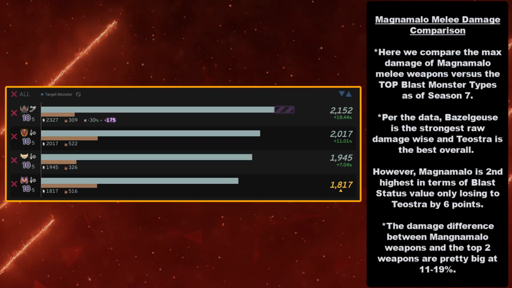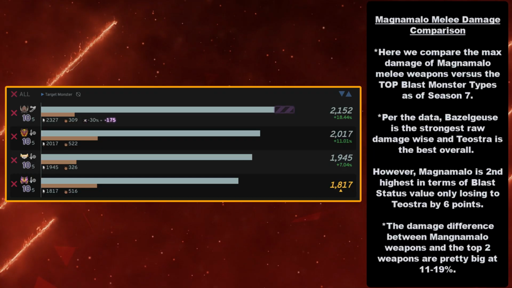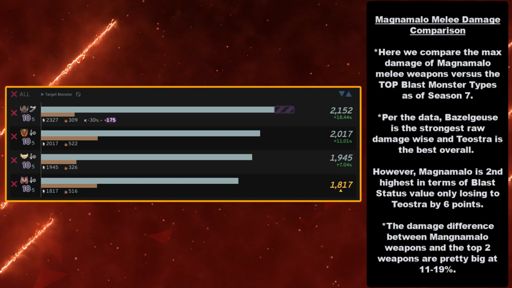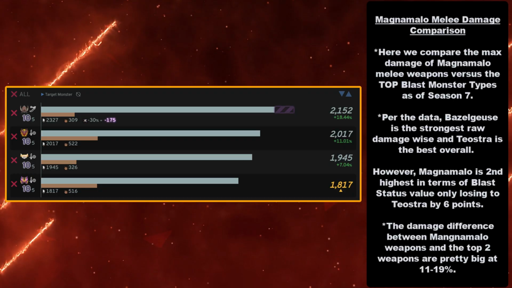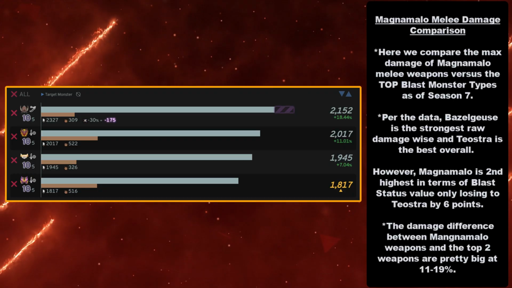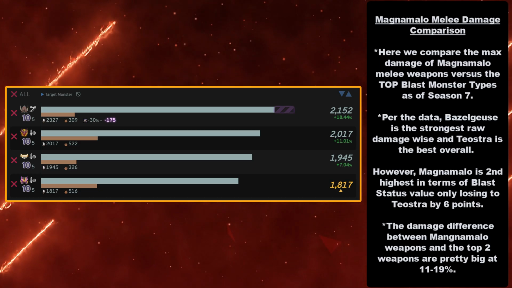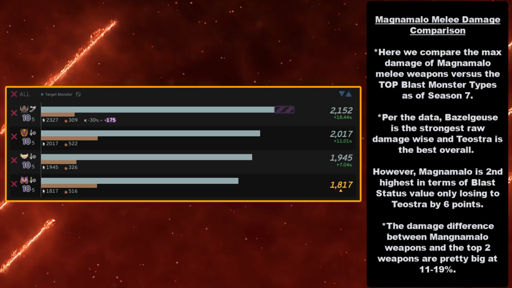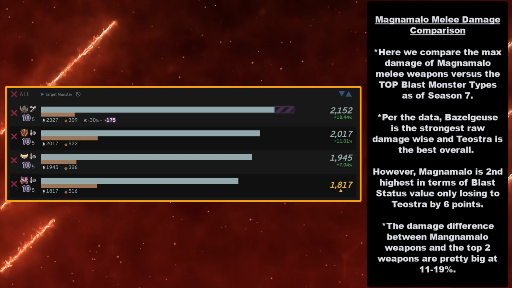And we're comparing the max damage of Magnamalo melee weapons versus the top blast monster types as of Season 7. As you see here, per the data, Basil Juice is the strongest raw damage-wise, and Teostra is the best overall. So here's the thing. Teostra, yes, of course, it's an Elder Dragon, but it has a good blend, with Basil Juice having a great amount of raw damage.